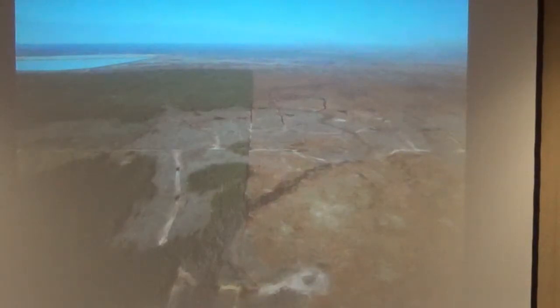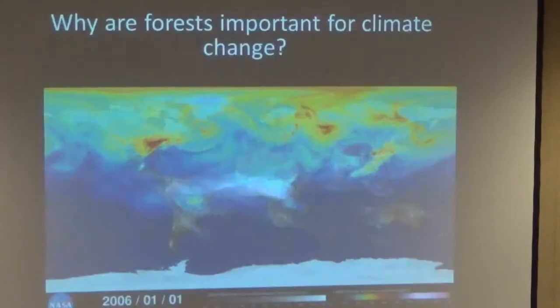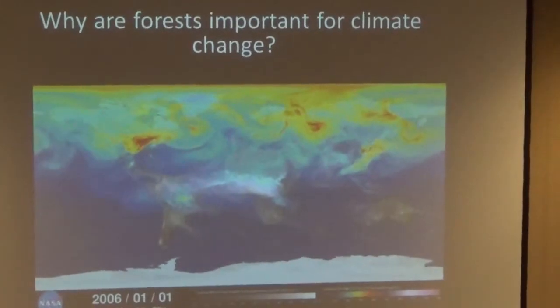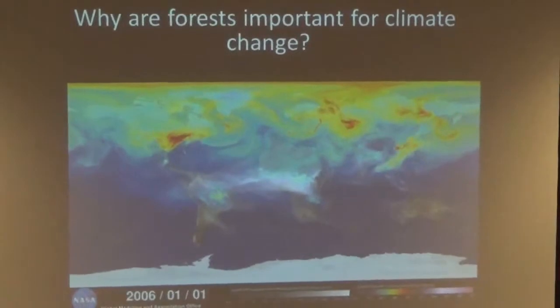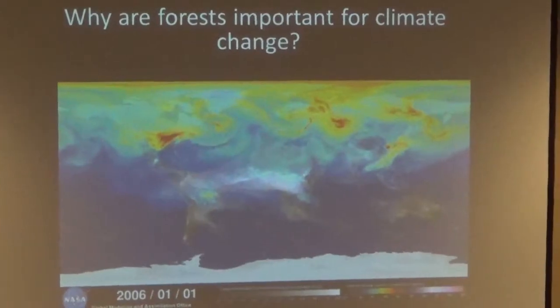So, the point of that slide was to show a video of the Earth's concentrations of carbon dioxide and the role that forests play in reducing them during the summer months when plants are actively photosynthesizing. Those concentrations of carbon dioxide that are really red and purple in that diagram, as the year progresses, become more like yellows and greens and blues because of the role that forests are playing in absorbing a lot of the carbon dioxide that we're emitting.